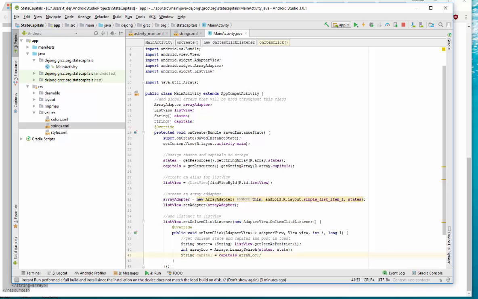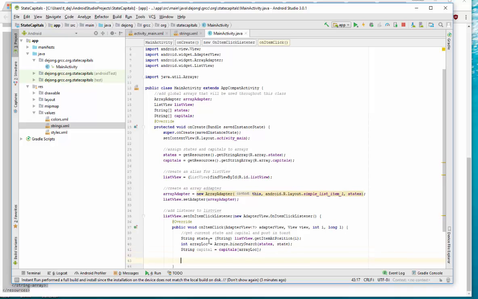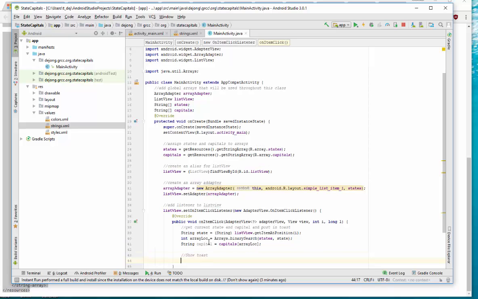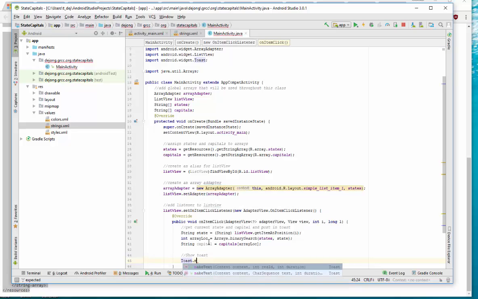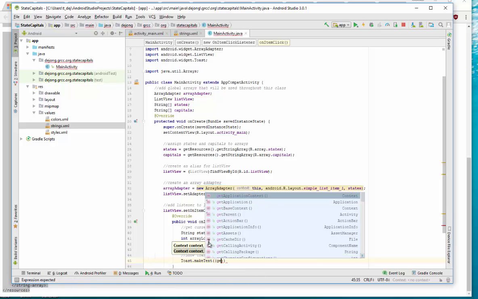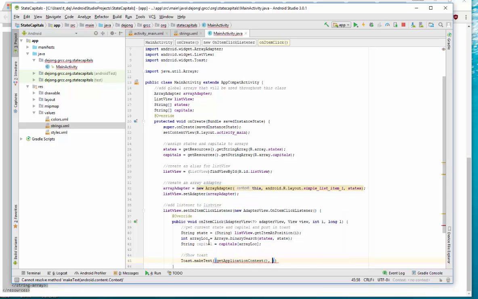Okay, now let's post this in a toast. Show toast. Okay, and that's a Toast right there, dot makeText. First thing we have to do is give it the application context, so we can just say getApplicationContext, comma.